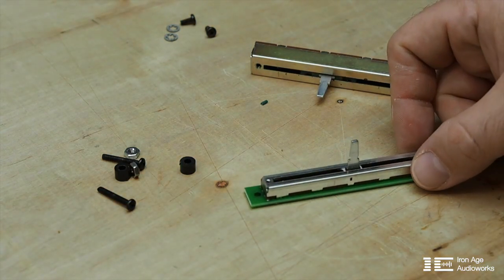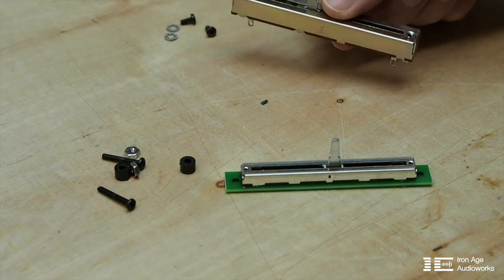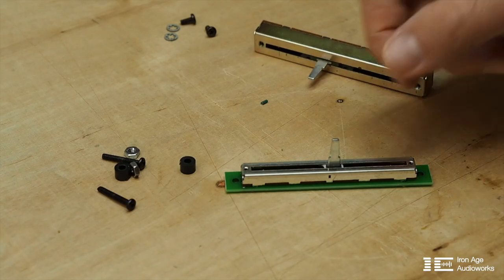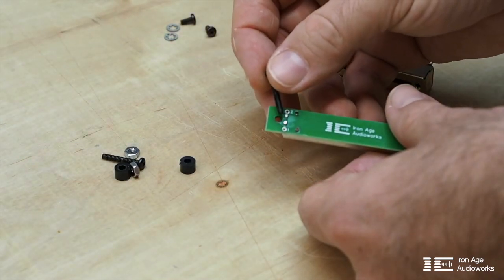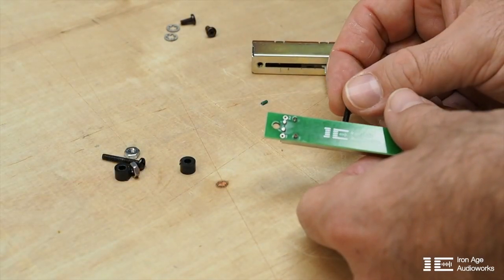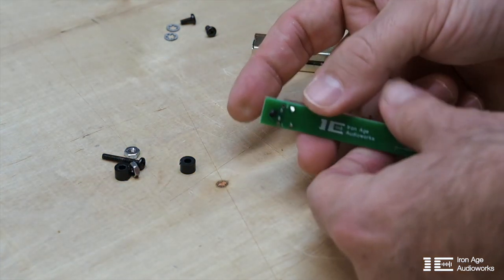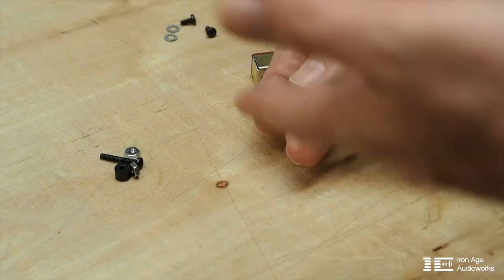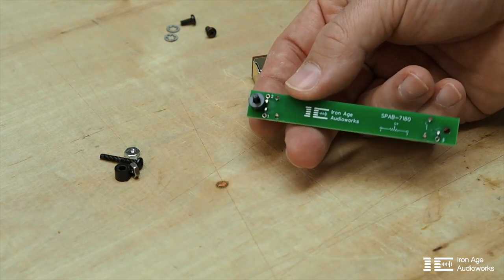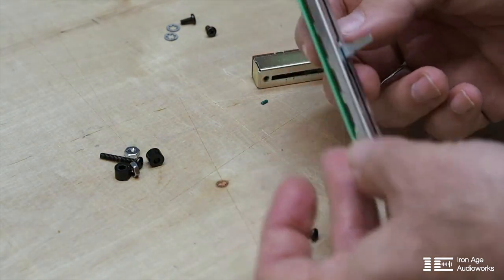Now that the fader has been installed onto the PCB, I'm getting ready to install it. I'm not going to use the original hardware because those screws are not the right length, and to prevent the nuts from shorting those two contacts I'm going to use longer screws — these are three-quarter inch long — along with a plastic spacer to prevent the nut from touching them. I'll solder the leads first so it's easier to manipulate, then show you what it looks like when done.